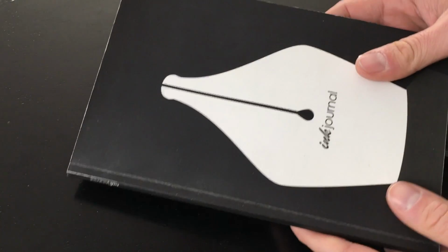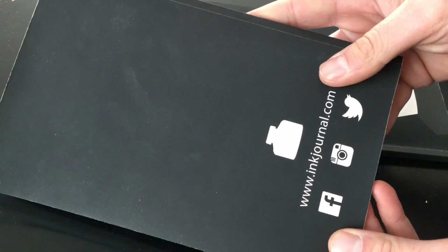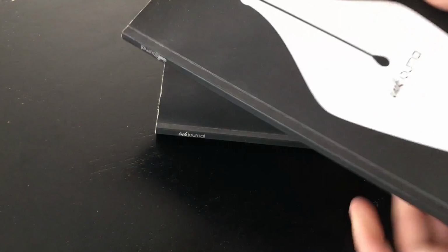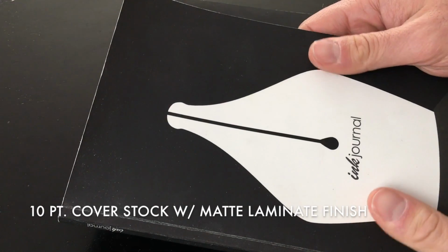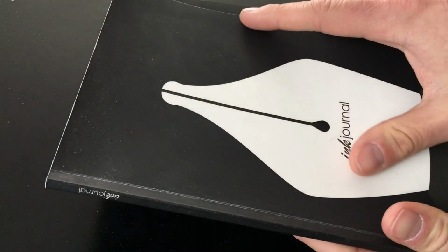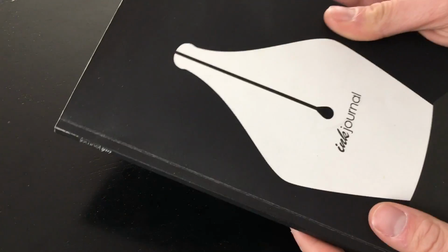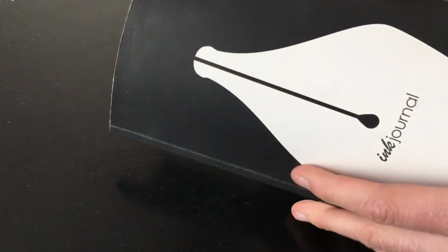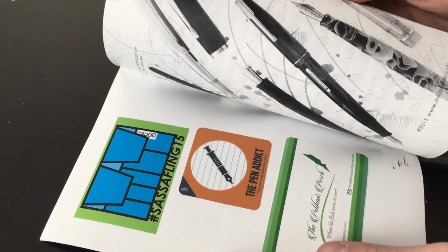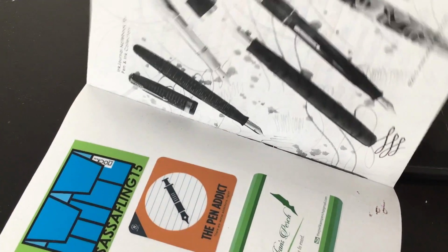So first, right off the bat, is the nib graphic there. It's black and white, and has a little bit of some social media connection on the back here with the ink bottle graphic. The cover is a matte finish, which has a very smooth, velvety texture to the cover stock. It's been in my bag and whatnot, so it's taken a bit of a beating, but has held up pretty well. I have a few stickers that I've accumulated in here, on the front inside cover, with some nice pens.